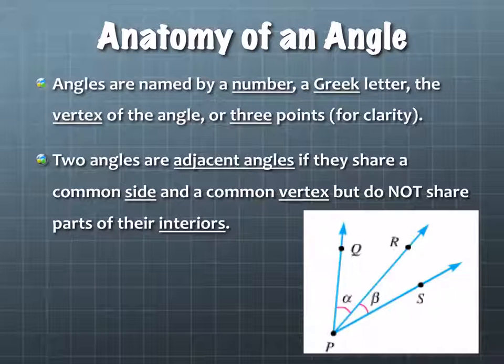If in the place of where alpha and beta was, there were numbers, we could talk about angles 3 and angle 4, or whatever they were, okay? So we reference them that way. It just depends on the kind of diagram that you're looking at. They're referenced on all those directions.